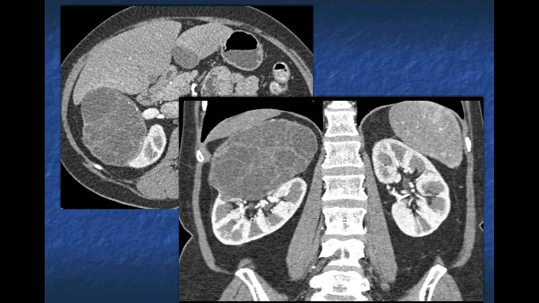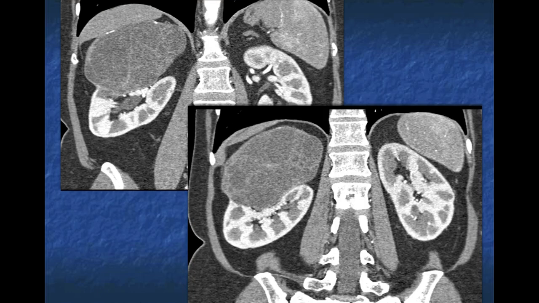Cysts are more common. This is obviously not a simple cyst. There are too many septations, and the septations enhance. If this is a cystic lesion, maybe it's a cystic renal cell with multiple septations. In cystic renal cells, you can see solid components, you see septations. Septations can enhance, but it's kind of funny looking.